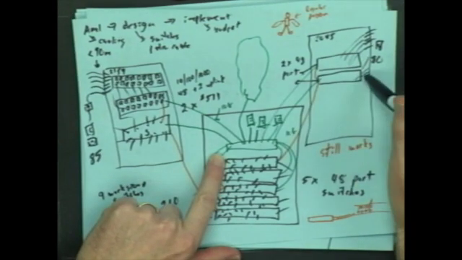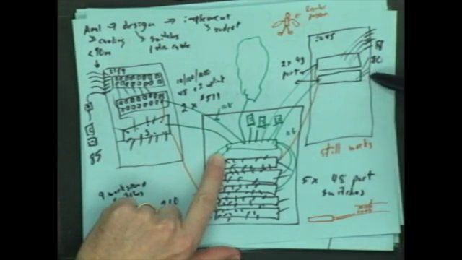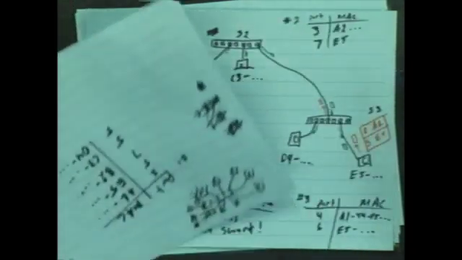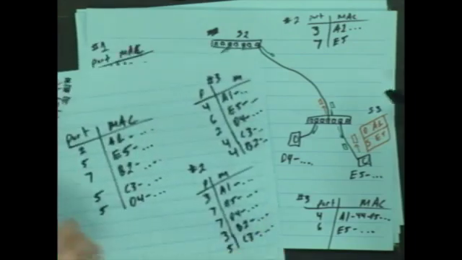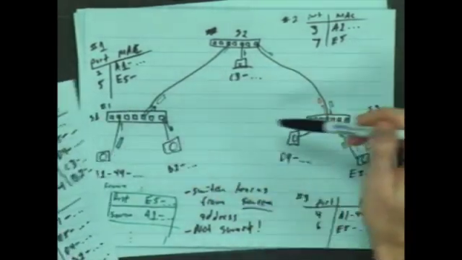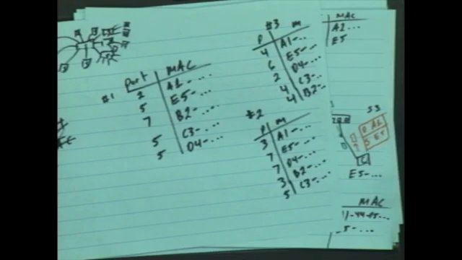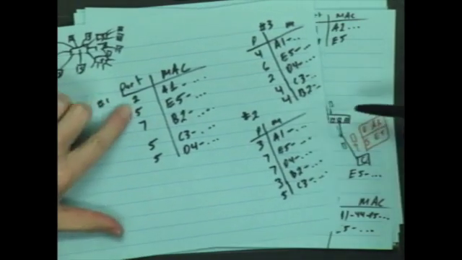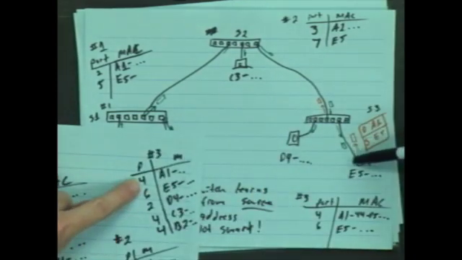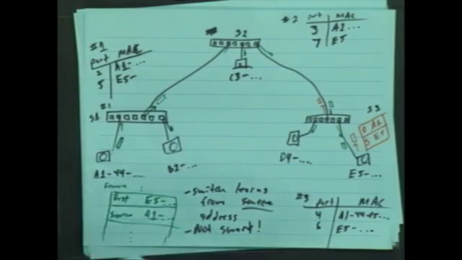What's one of these out here in the workgroup area going to have? How many entries? How many entries are on each of these switching tables? There's 1, 2, 3, 4, 5 workstations on this network. How many entries on these MAC address tables? 5. There's 5 on this one, even though it's a workgroup switch. There's 5 on this one, even though it's a workgroup switch. 5 on this one, that's the core switch.